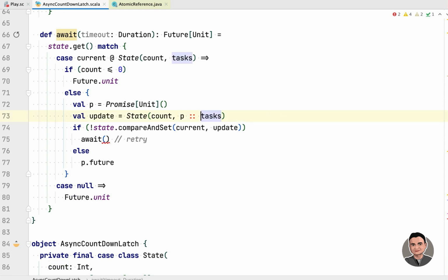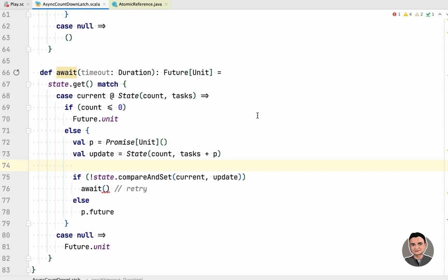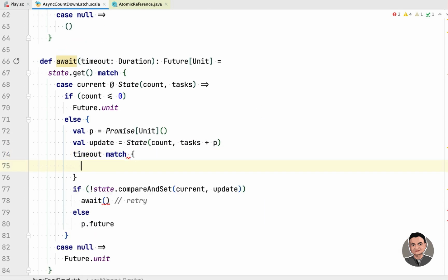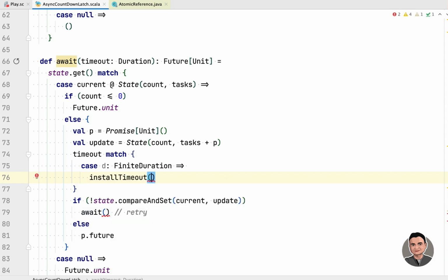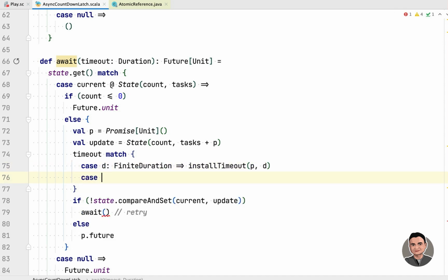First of all, now we add a promise to our tasks via the set interface. In case we have a timeout as a finite duration, we say install timeout, and we give it our promise and our finite duration. Otherwise, do nothing.